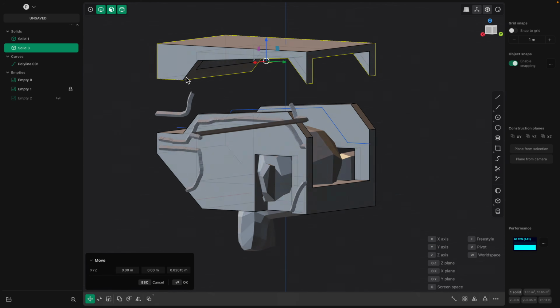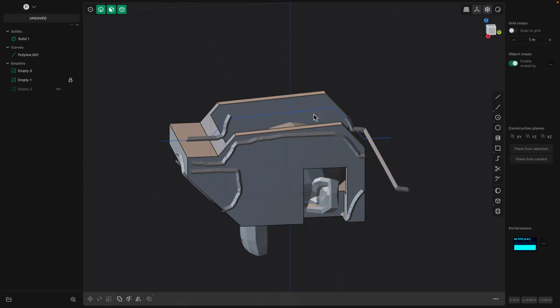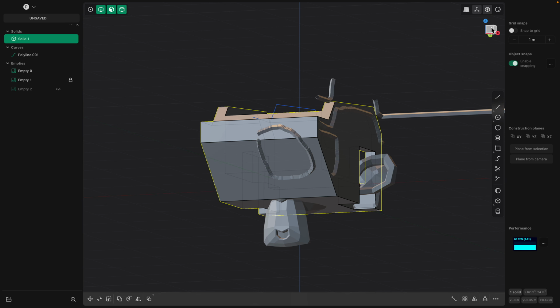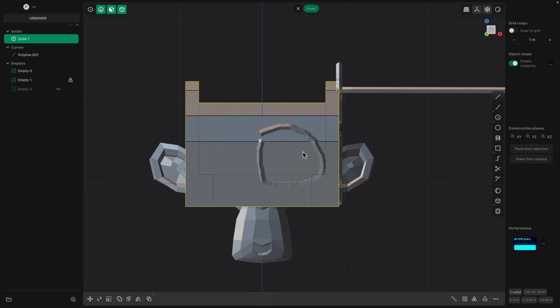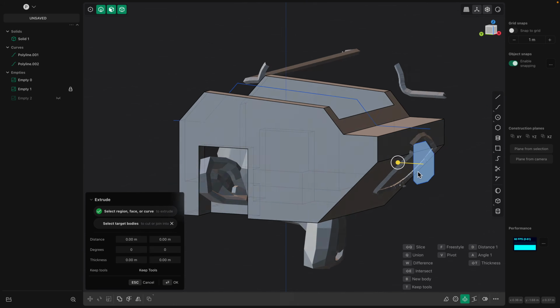Just get rid of it. Where's the delete? Suzanne's eyes. I need to draw something around the eyes. I got that shape.